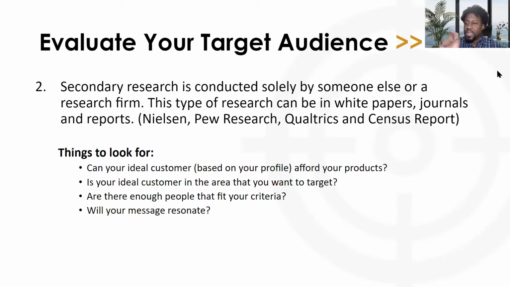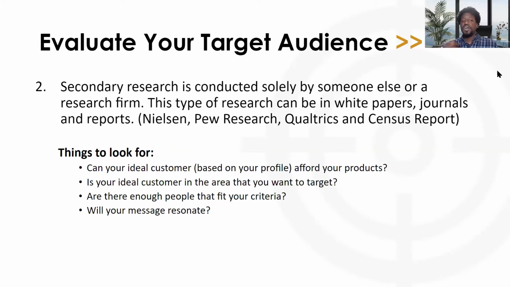So these are things you want to look for. Can they afford it, based on what you've set out first and also what the research tells you? And trust me, the research will give you this information. Even the census report, if you pull up that age range in that location, is going to tell you how much people are making, and the household income based on that age range in that location.